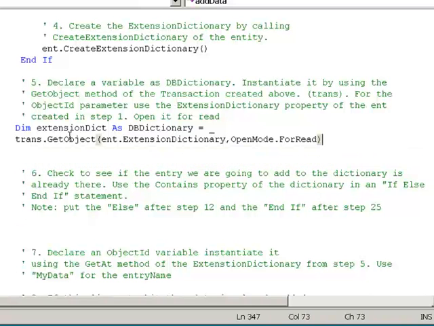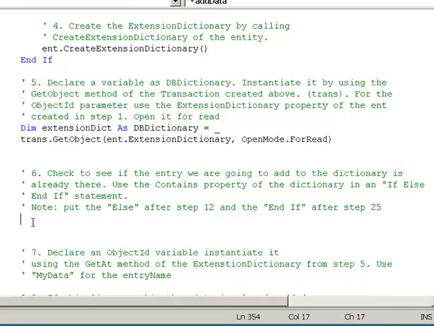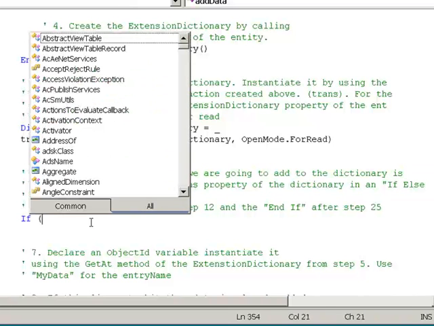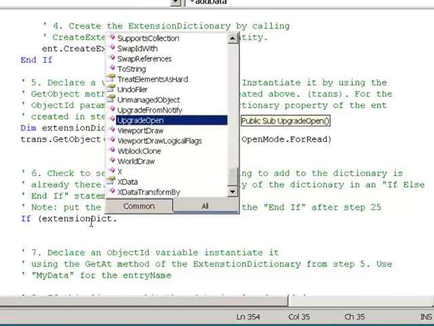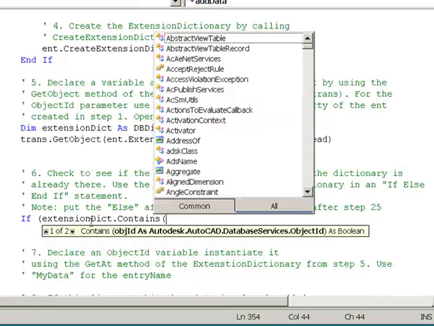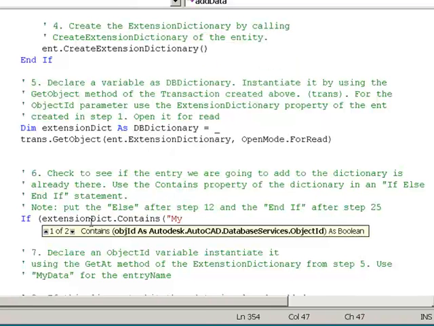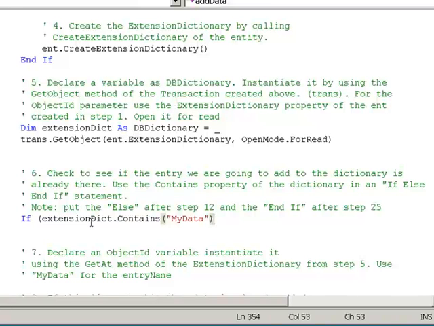Open it for read. Now in step 6, we want to see if the extension dictionary contains an entry called MyData. And we can use the Contains method, and it'll take a string. And we're going to add this data later in the code, but right now let's just see if it already contains it.